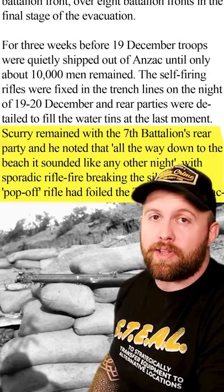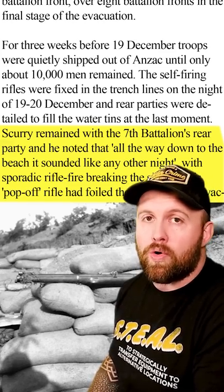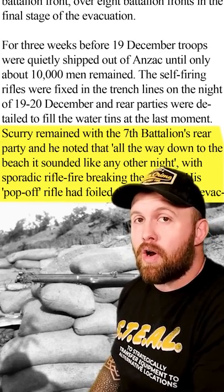Basically, they picked 2,000 men to stay behind as a rear guard. The remaining 78,000 would evacuate over the course of the next four nights. The 2,000 in the rear guard continued to fight on the front line, while also setting up countless drip rifle configurations that were manned by scarecrows. And the entire time this is going down, they are just double-fisting cigarettes, chain smoking, to give the illusion that there are far more men on the front line than there really were.